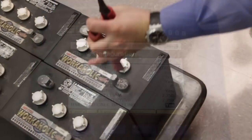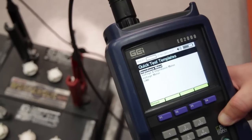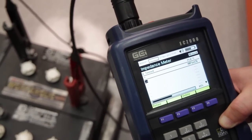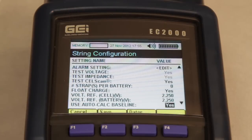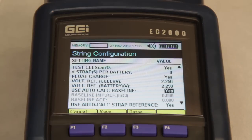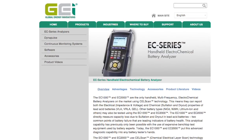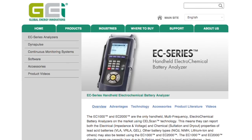The EC Series analyzers equipped with Cell Scan technology offer the operator greatly improved diagnostic capabilities over other battery testers on the market. For example, by probing the battery's chemical properties, the operator is able to detect and diagnose faulty batteries in earlier stages of degradation, facilitating timely decisions about battery maintenance or replacement. To take full advantage of the trending procedures available with ohmic measurements, reference or baseline values are needed for comparison. When manufacturer reference values are not available, the EC Series analyzers have the ability to automatically establish baseline values during the first string test.